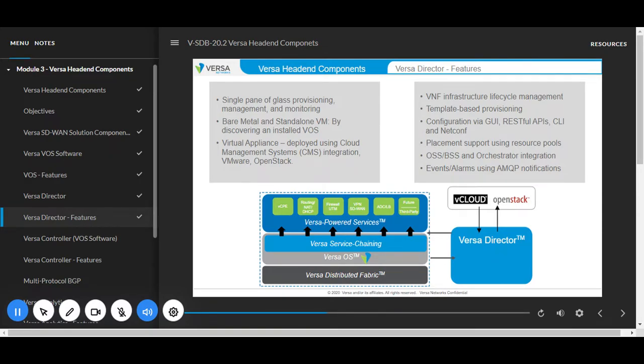Versa Director is used for configuration templates, device registration, live statistics monitoring, and control of the SD-WAN. Policies and templates created on Versa Director are pushed to Versa Controller and CPE devices for implementation. Versa Director provides a rich set of interfaces for effective integration with third-party products and services. Versa Director supports service definitions, which include Versa and third-party service components. This enables flexible service chain creation and deployment.